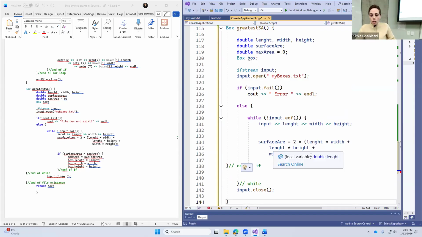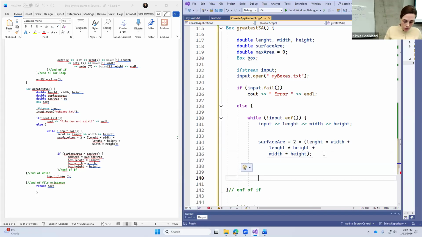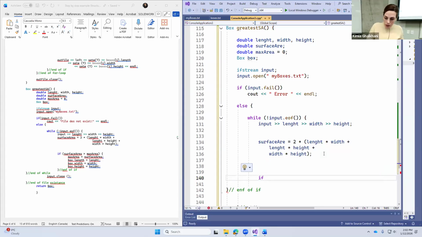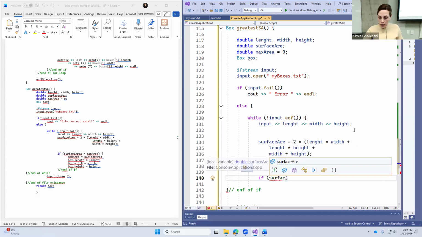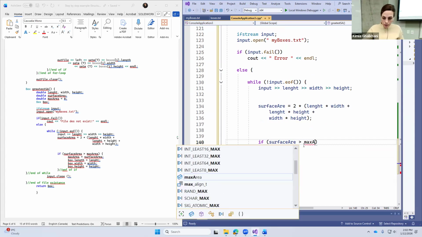I need a conditional, because there's one more thing in here. I'm going to add a conditional: I calculate the surface area, and then with this surface area, let's add a conditional. Let's say now, because I'm looking for the greatest one. Do this part with me. After you calculate your surface area, I want this to give me the greatest surface area. So I'm adding one more condition.